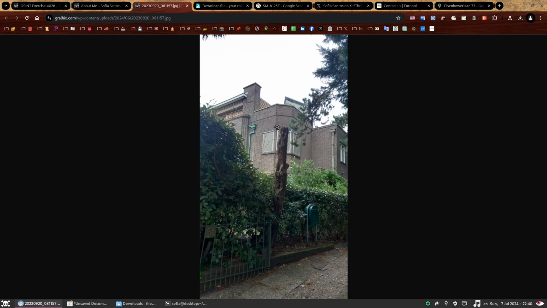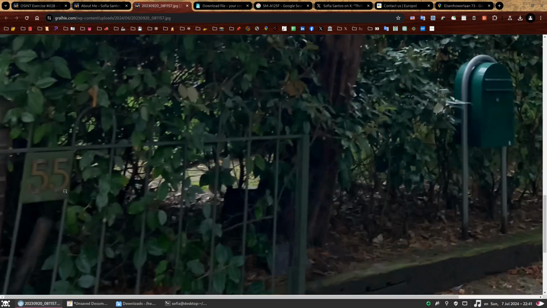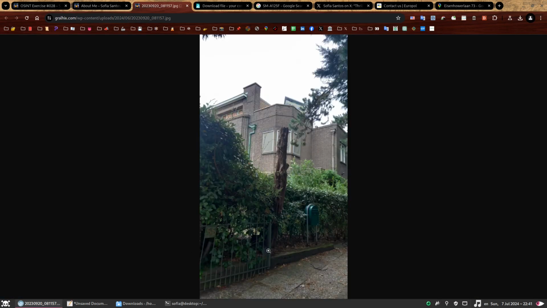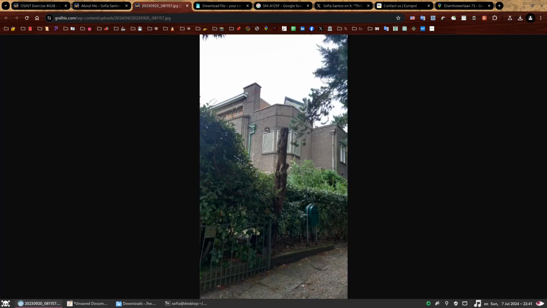So first things first, let's examine the image. We see a number 55 here. Look at that. It's on a gate which appears to be open. Let me zoom out again so you can see it's open. This seems to be a path or a driveway of some sort. Nearby we also see an individual mailbox, so this one here, which points towards this being a residential property or at least a single owner building. There's a dead tree trunk, here we go, between the gate and the mailbox, and behind it there's a hedge separating this pathway with the next one.